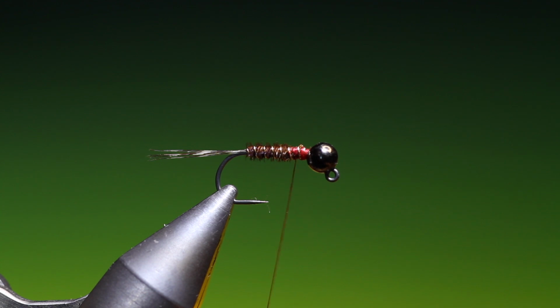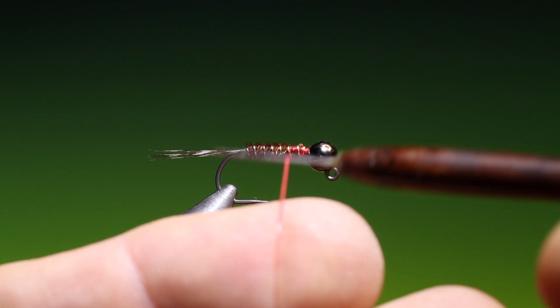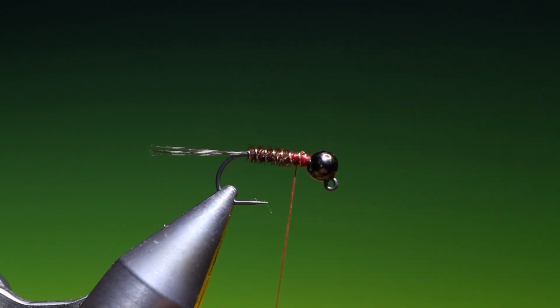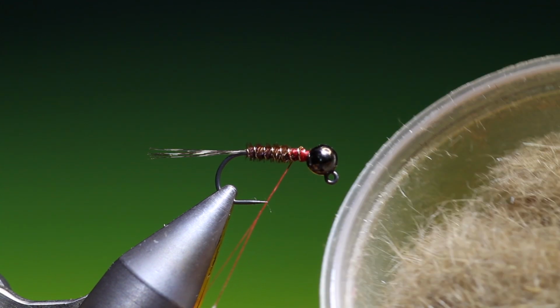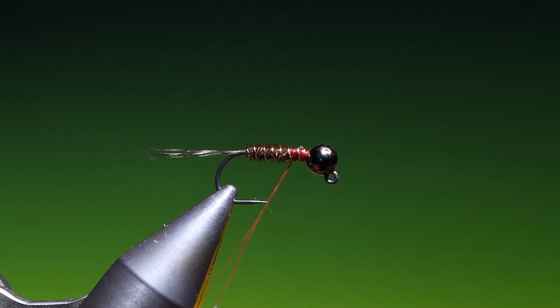Spin our tying thread anti-clockwise so we get a flat profile. Just flatten that out. We'll split it. Add a little wax to one side. I've got my homemade hares ear dubbing. A little pinch of this.